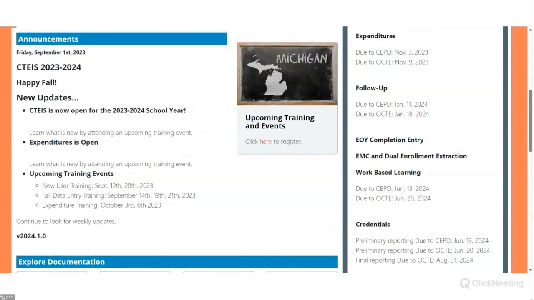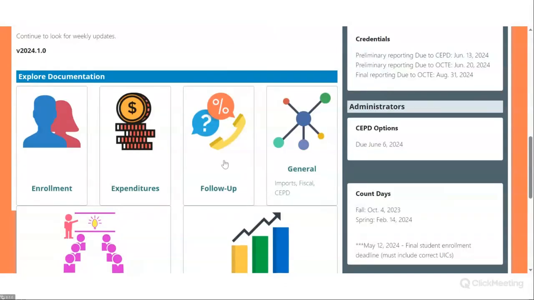Just a couple of announcements here available just to keep you up to date on what's going on as far as the upcoming training. These links here will link you to the actual knowledge base and those specific collection periods.